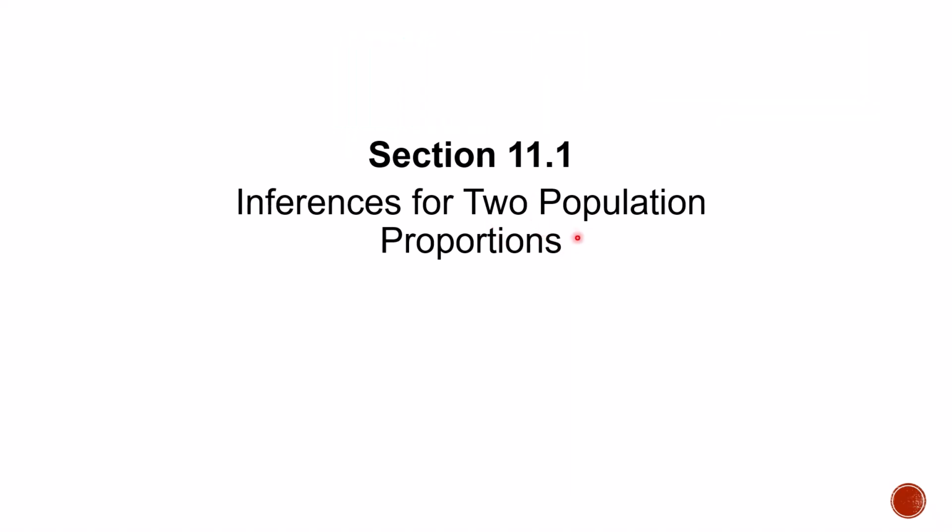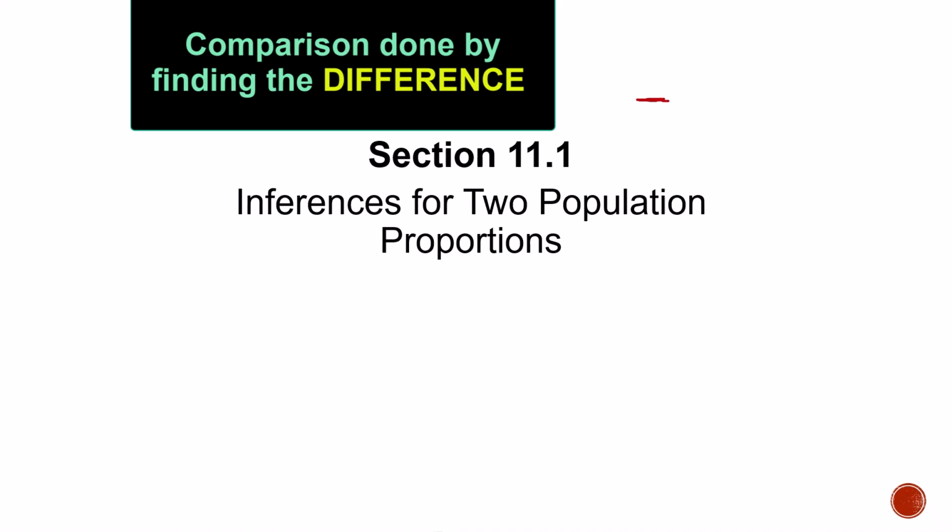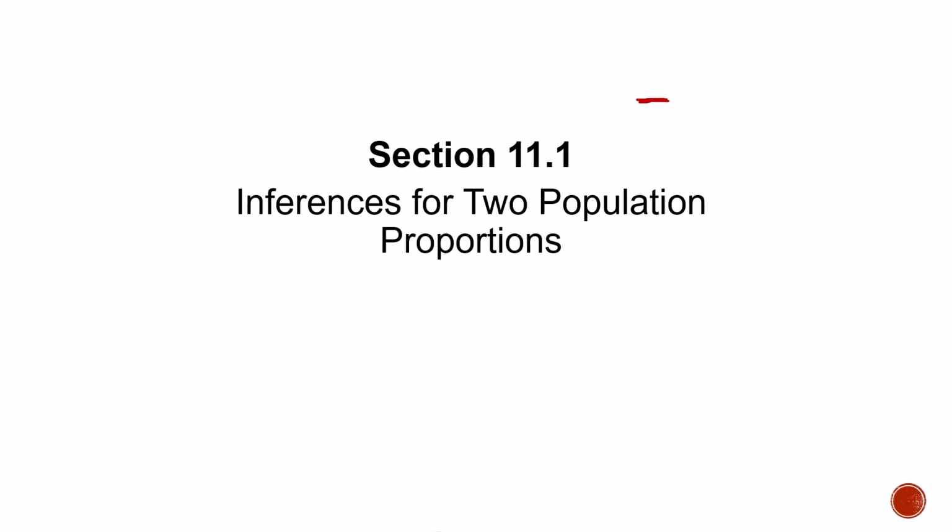We are comparing two parameters, and whenever we compare, the operation that comes into play is difference. All right, so you will see that we will be subtracting the two population proportions, and if we are working with means, it would be the two means whose difference we are finding. So throughout this chapter, whenever we work with two population proportions, we should always remember that we are dealing with the difference of two values.